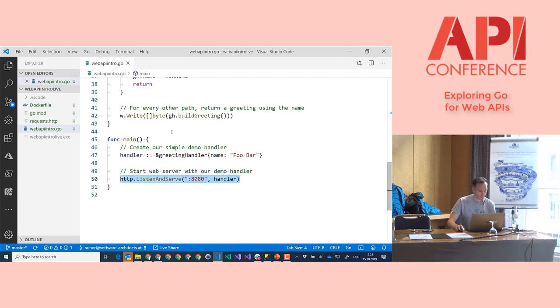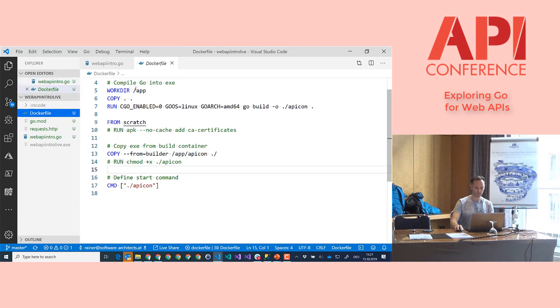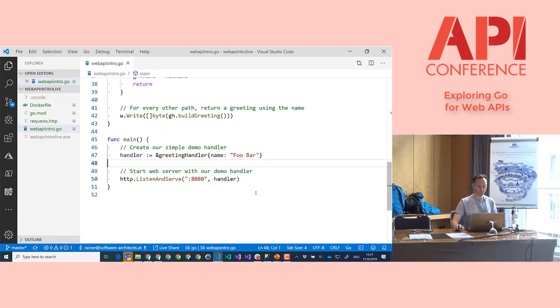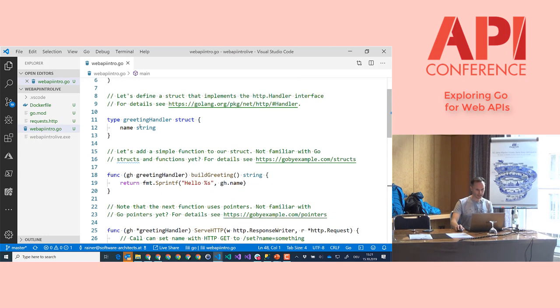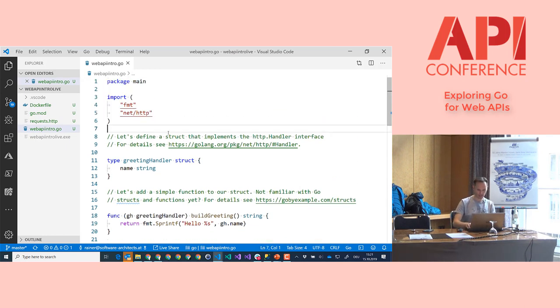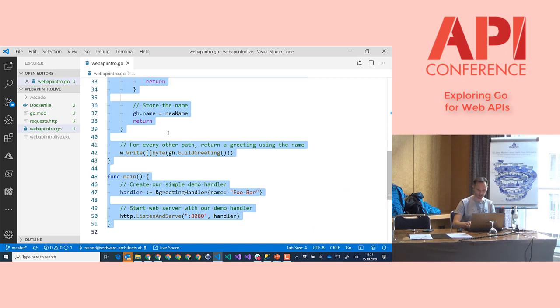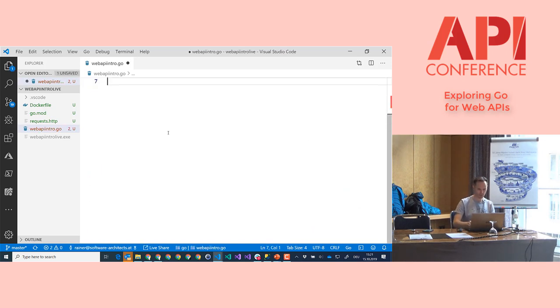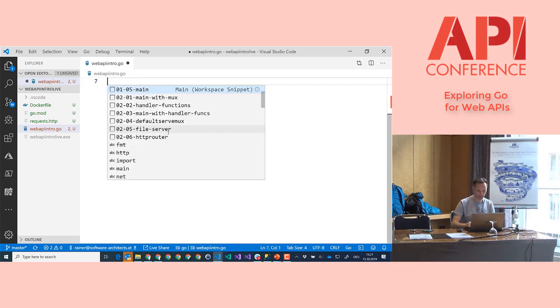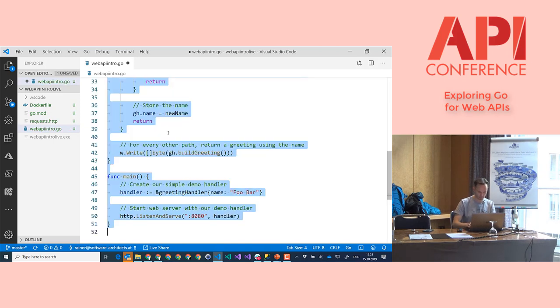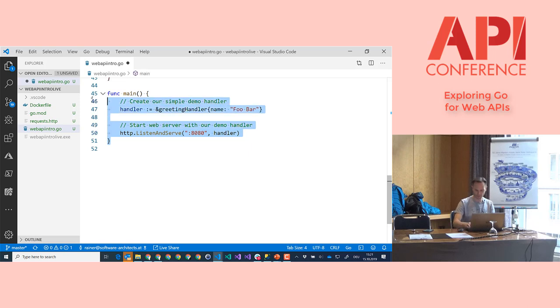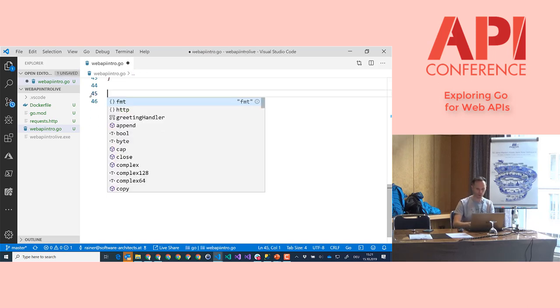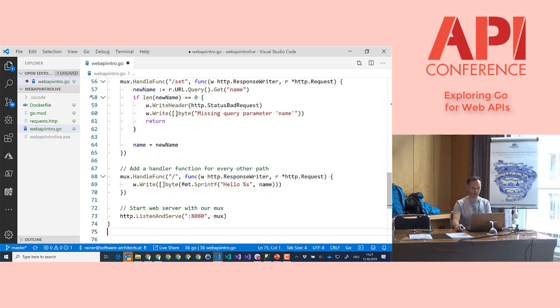Let's get rid of the Dockerfile here. We don't currently need it. Yes, that's fine. Let's keep it here. Next step. Let's change that a little bit. So let's get rid of this guy. And the next one is, oops, no, not get rid of this guy. We first take a look at the main function and look at the different version of the main function, this one now.